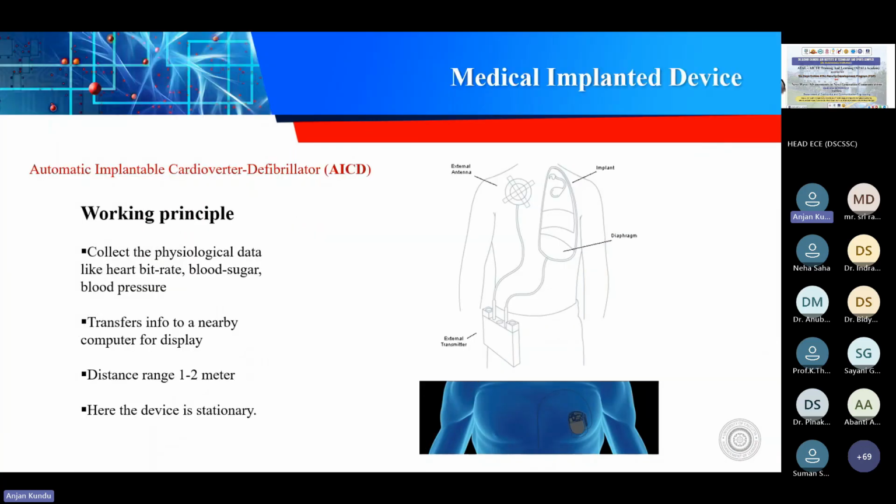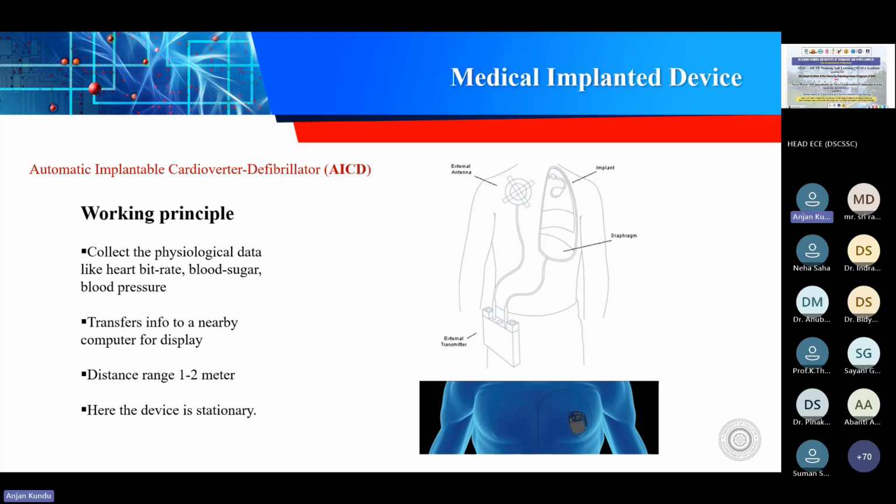So these are the implantable devices. I am giving you a broad insight about implantable medical devices, because I'm working on them. I would like to inspire some of you to do research work in medical electronics. That's actually the main aim of this lecture, so I'm not going into technical details, rather giving an overview.